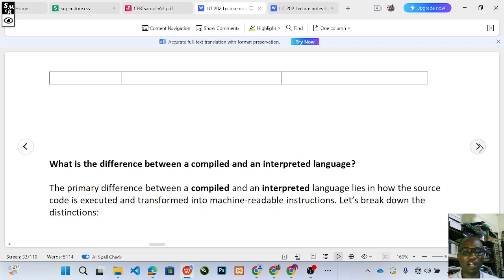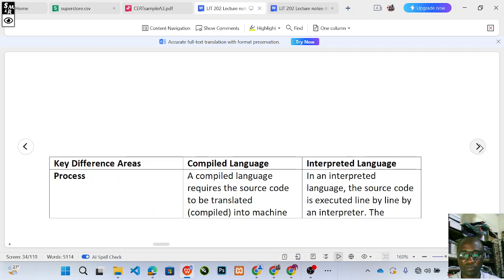I've been saying compiled, interpreted. What really is the difference between compiled and interpreted languages? The primary difference lies in how the source code is executed and transformed into readable instructions.